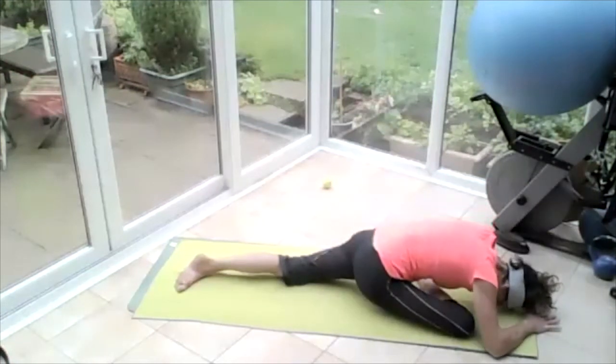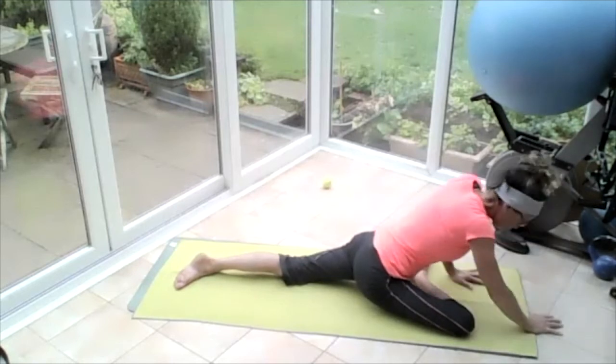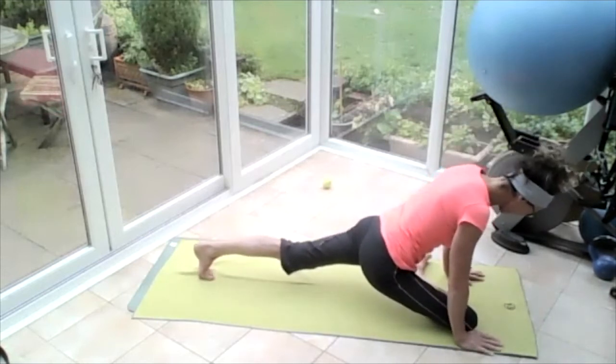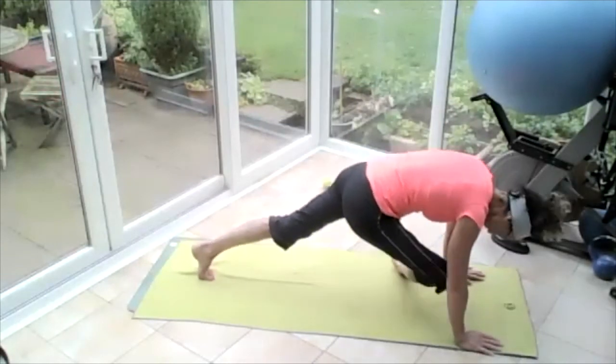Lower yourself down, lower your tummy to the ground. Breathing in, breathing out. Lengthening the leg away, breathing in, breathing out. Walk those hands back to this front leg. Turn the back toe over. Lift that back. So come and join us back here again. We're going to go back into down dog, bum in the air.